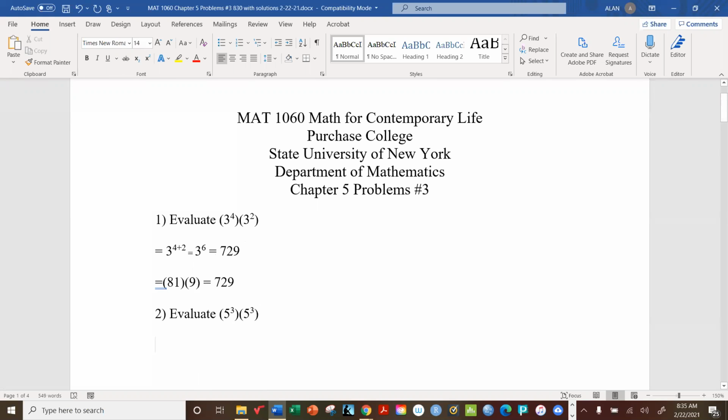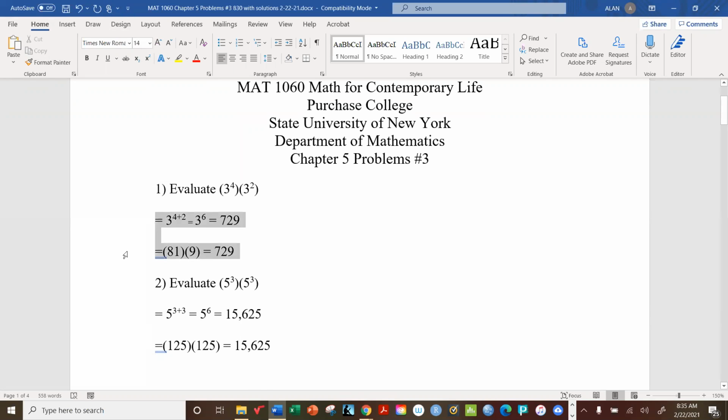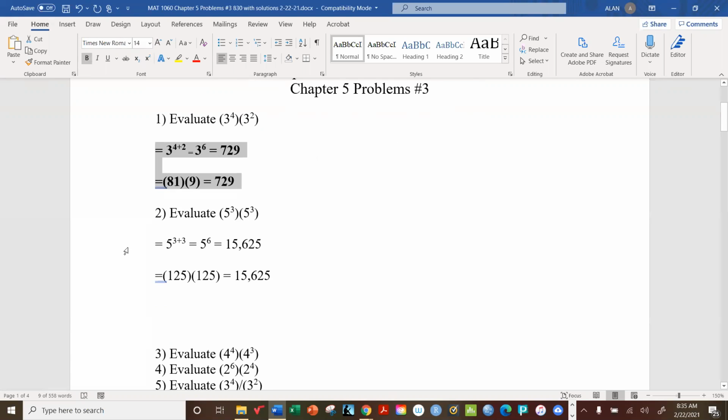So like here, for example, we'll have 5 to the 3rd times 5 to the 3rd, 3 plus 3 equals 5 to the 6th power. And as you can see from looking at your calculator, that's 15,625. But again, if you'd rather do them individually, 5 to the 3rd power is 125, and that, of course, is the same thing. It doesn't make any difference which one you do. All right. Let me boldface these so you can see them a little more easily. Now, how about this one?